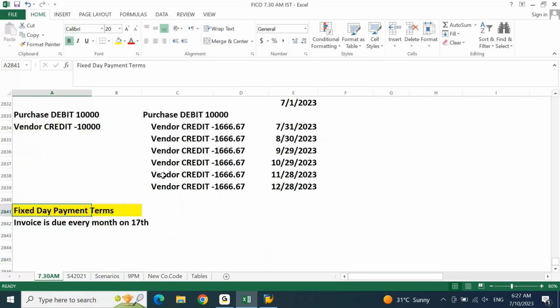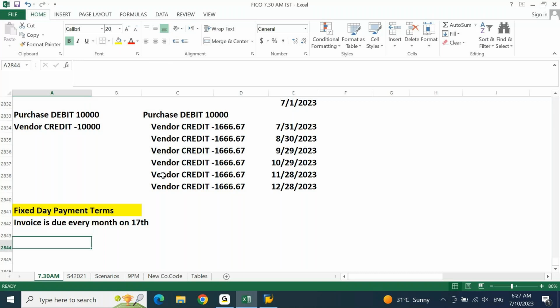This is again a different one. Fixed day payment term means you will have fixed day logics based on which we need to define the payment term. Once I may tell you, whenever I receive the invoice, I want you to make the payment on the 25th day of every month. In other cases, I will tell you that if the invoice is received within the first half, it is due in the same month. If I give the invoice before the 15th, I want you to make the payment in the same month, if not, next month. Based on these conditions, we must be in a position to create the payment term and then test and understand the logic on what basis the system is arriving at the different due dates.